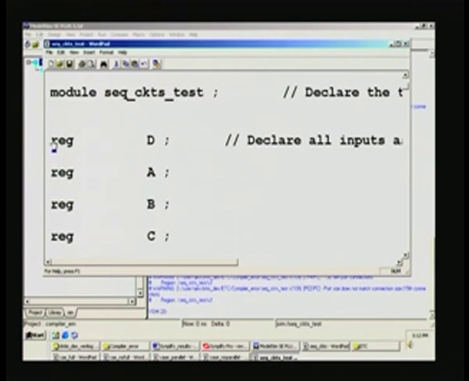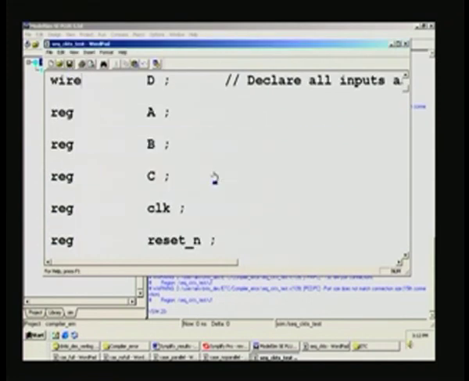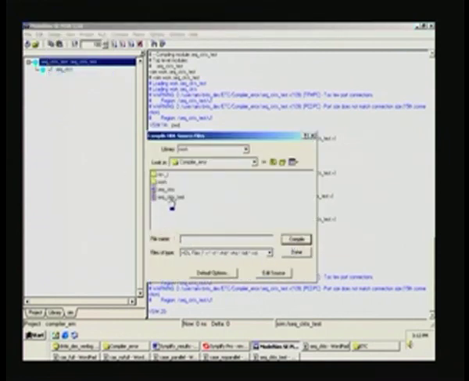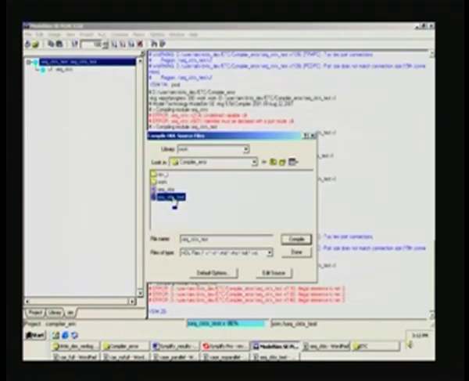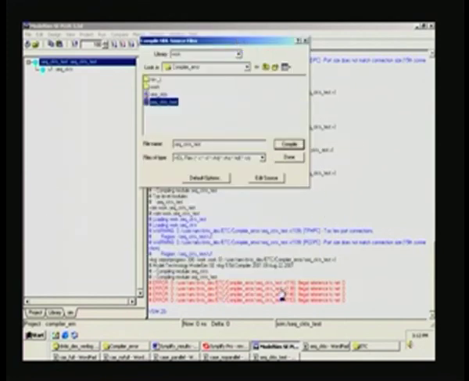So let us declare this as wire and find out. So, ModelSim is reporting error here. See, what it says is illegal reference to net.